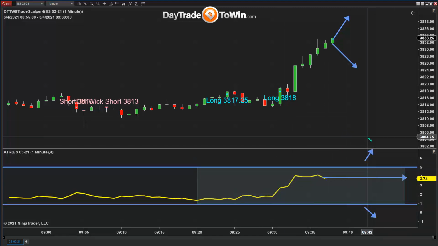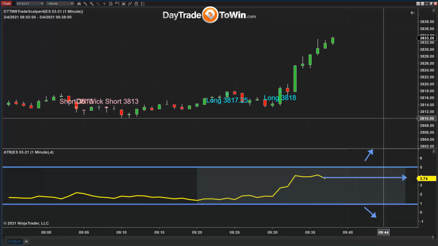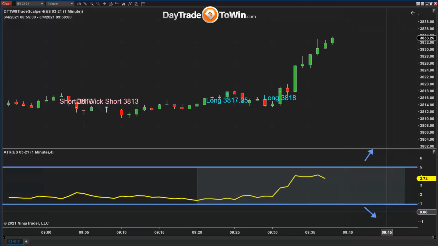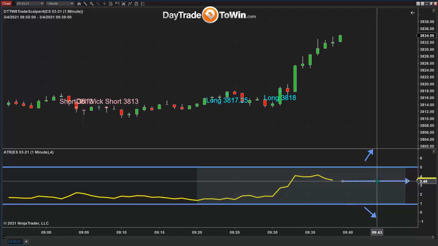Now the second step would be, what about the stops and the targets? So I like to use a target that is roughly the same as 1 times the ATR. Now I like to go a little bit more conservative, so this 3.74, if you say I want to take 3 points or I want to take 3.25, that's fine, that's not a problem. But you can definitely expect this distance for the market to move either up or down. So if you wanted to take a trade and you said, no, my target's going to be 3 points or 3.25 points, great. This is in line with the current conditions.